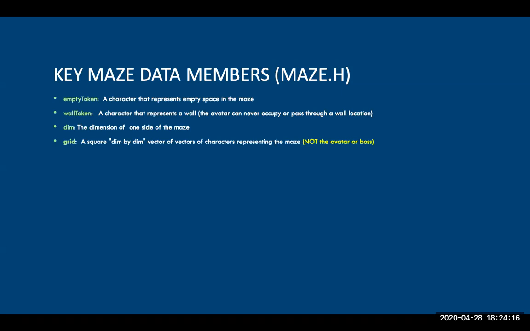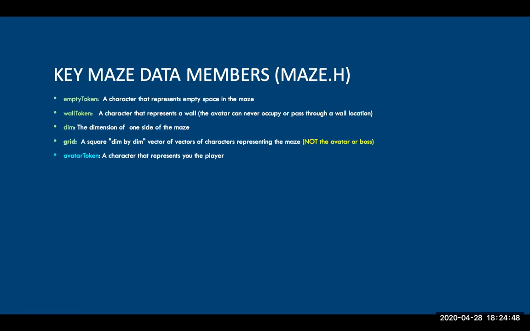Now, I'll say this multiple times, but you don't want to store the character for the avatar or the boss, that is the monster, in the grid member, okay? We just want to store the maze in the grid. And then when we print the grid, we will overlay the avatar's position and the monster's position. But you don't want to store them in the grid. Every year somebody does this. I understand why, but I'm just saying this, and we'll say it a few more times to save you the headaches, because you get so confused of why your avatar isn't moving, right?